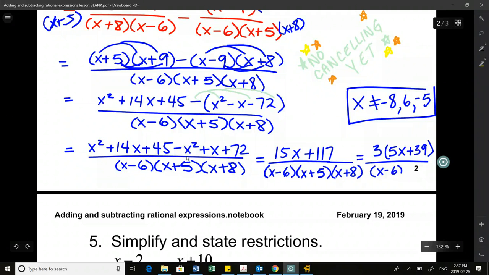And thankfully we are done because I'm at the end of my space. And I'm just going to put that x plus 8 on the bottom there, but you guys know it goes in line with these. Okay, now because this 5x plus 39 isn't the same as any of these brackets in the denominator, I can't cancel. If it happened to be, then I would actually take that extra step and cancel out. But this is actually going to be my final answer here, along with my restrictions.